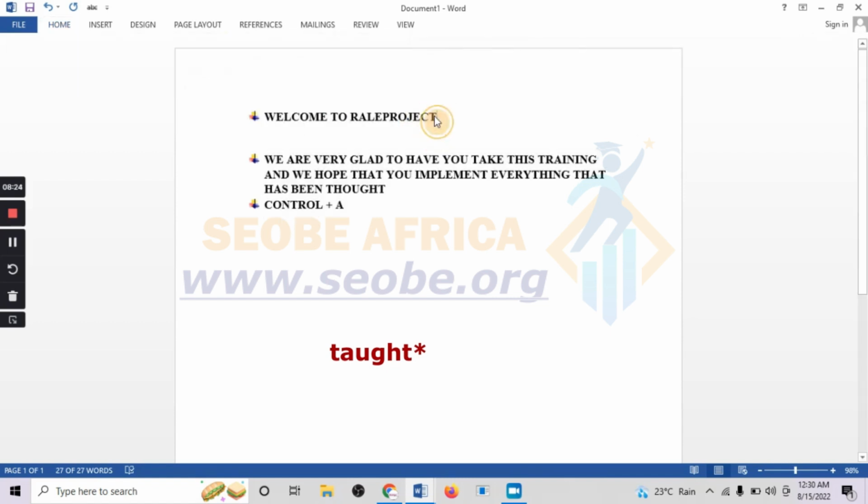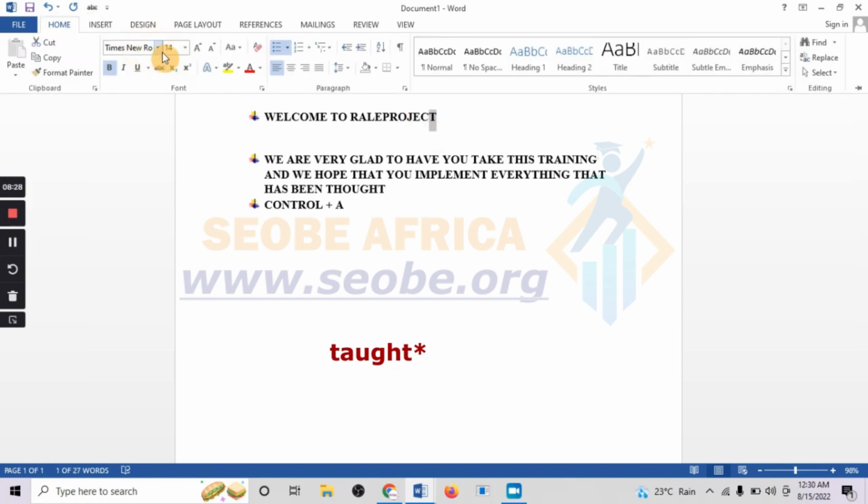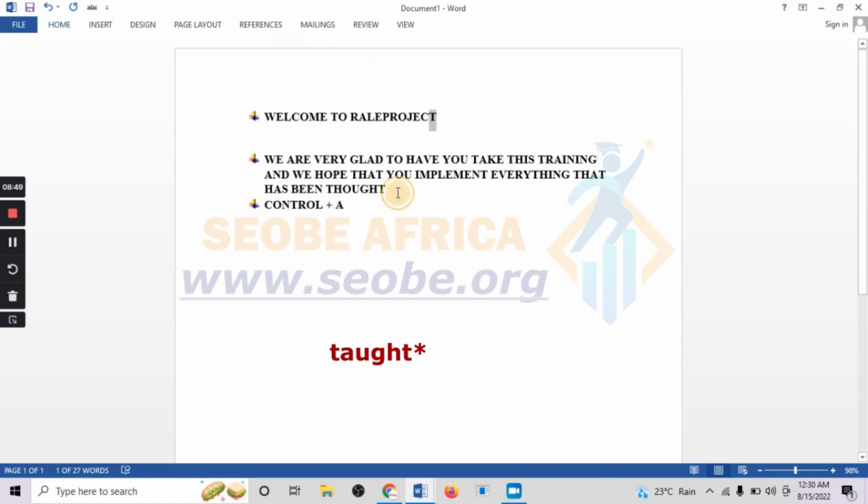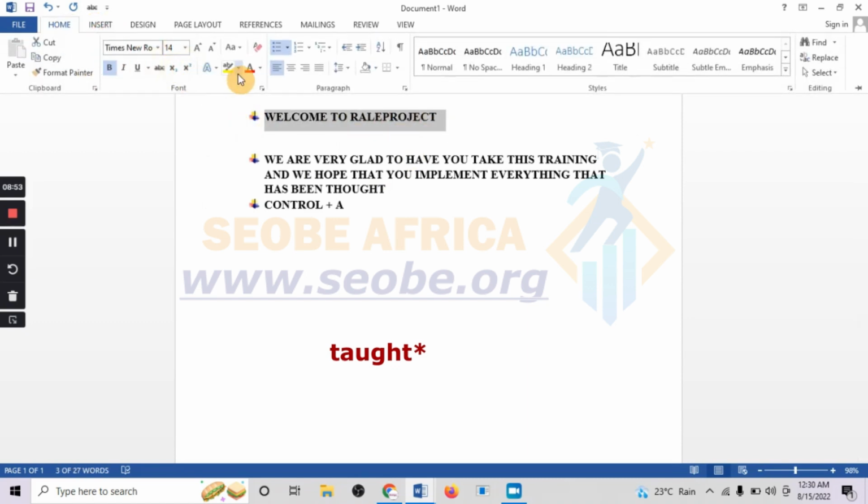Yes, so you can decide to do this to one of your texts on special occasions, so you can see that, or you can decide to superscript instead, depending on what you want. So you can see the different subscript and superscript. Okay, so here you can change the effect of your text. Right, you can change the effect of your text going to home.